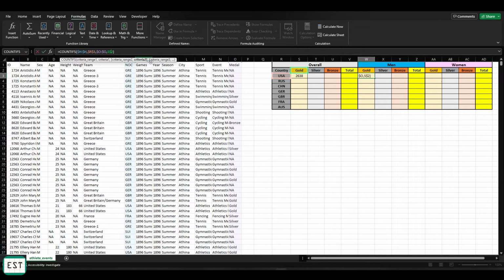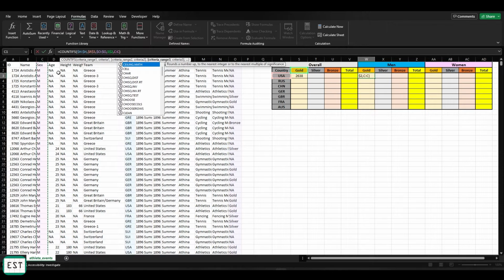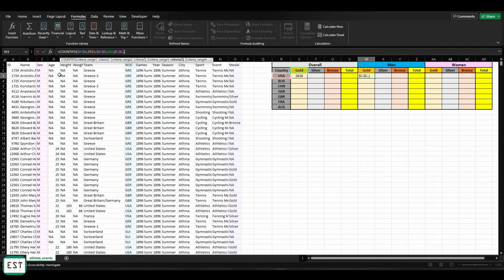But I'm going to add an additional criteria. We know that the gender is here in column C, labeled by M's and F's. M for male, F for female. So I'm going to go ahead and click on column C, lock it in by hitting the F4 key. And then I'm looking for males, and I know that's referenced by the letter M. So I'm going to put M in quotation marks. Remember, I don't have a cell that has that letter in there. I could build one, but this would be an easier route to go. That way I can have a heading of men up here instead. So now I'm going to hit my enter key.